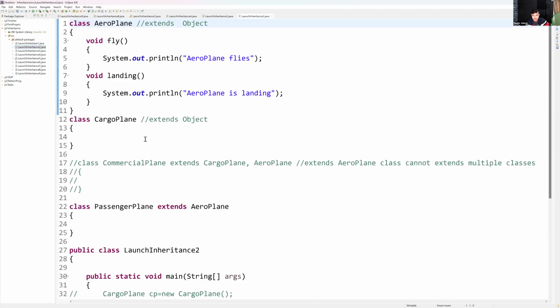All right, guys, tell me one thing. In the cargo plane, how many specialized methods are there? If I say extends, how many specialized methods are there in the cargo plane? How many overridden methods are there in the cargo plane? How about the inherited? How many inherited methods totally?